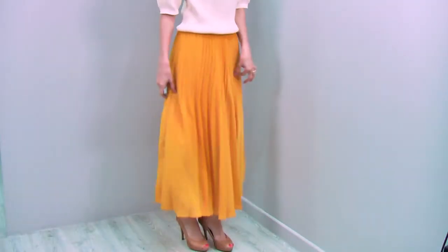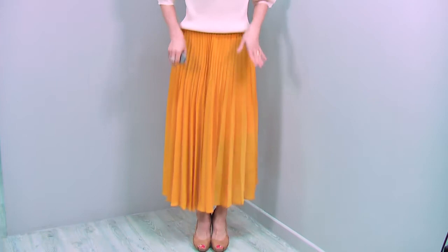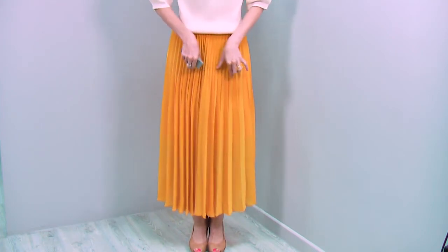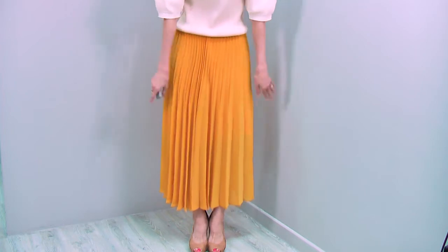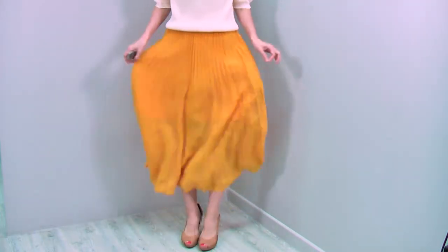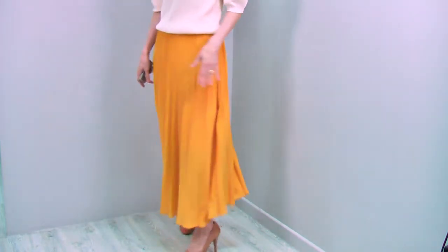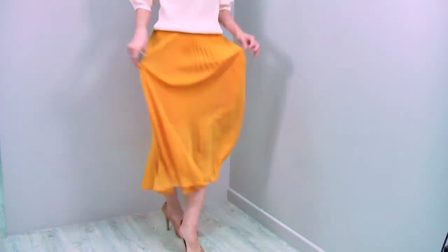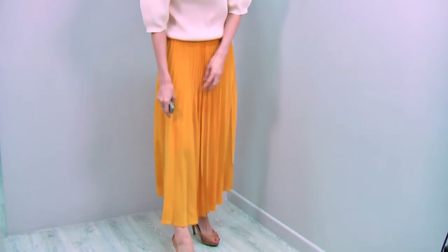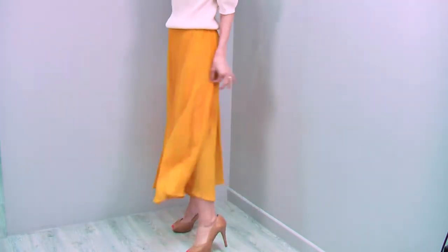Now I will show you the details of this skirt. Look at this - absolutely gorgeous. It's a beautiful full-length plait skirt and the plait design is very, very unique. It's a typical accordion plait - narrow on top, and then it opens up with quite wide plaits at the bottom, which is why it gives such a beautiful full-length look. The fabric is so soft with a nice weight so it holds the shape. Whenever you move, it moves with you, creating a beautifully elegant, very feminine look.